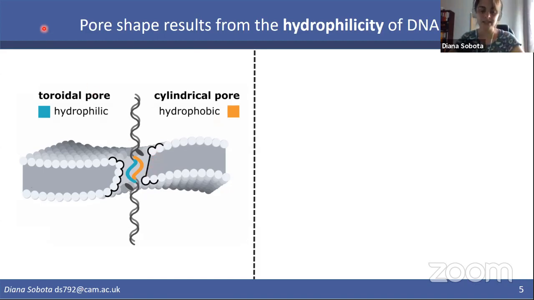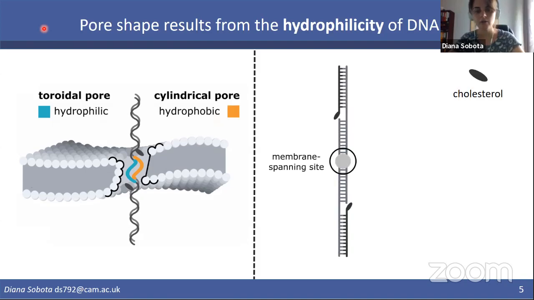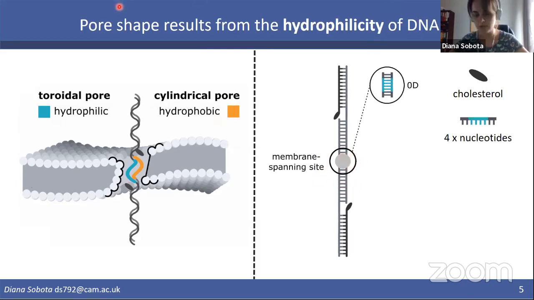And this is the basic idea behind our design. We're kind of going back to the basics. Earlier you saw there was a big construct, but now let's go back to our very simple zipper, just the double helix of DNA. We first need to make sure that DNA goes into the membrane. This is why we have these two anchors, which are in this case cholesterol molecules. Now we have our membrane spanning site. What will we put there? First of all, we can just have DNA there. It will be very similar to what I showed you before. We expect a beautiful toroidal pore.